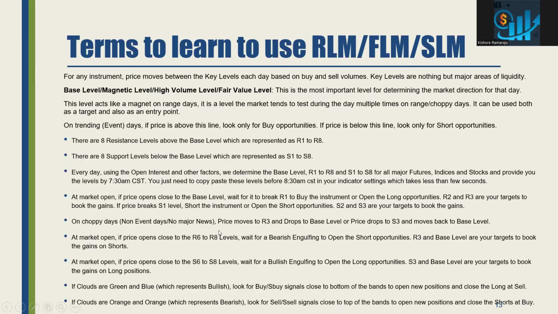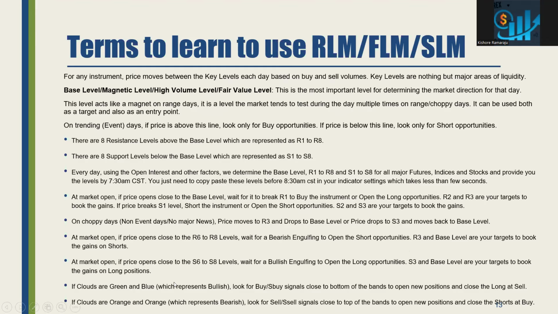On choppy days, price generally moves from the base level to R3, R3 to the base level, or it goes to S3 and then comes back to the base level. But when the market opens, if price is already close to R6 to R8 levels, wait for a bearish engulfing candle so that you can sell. Or if price opens close to S6 to S8 levels, wait for a bullish engulfing candle to look for long opportunities.